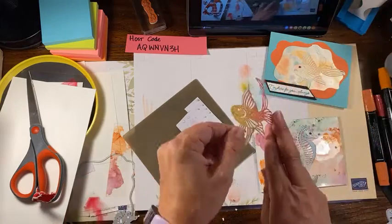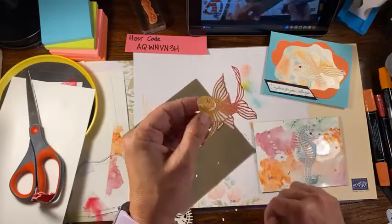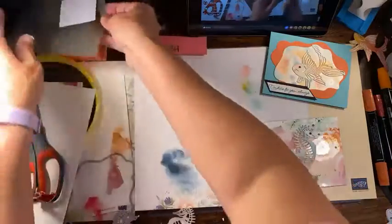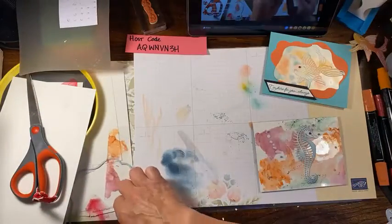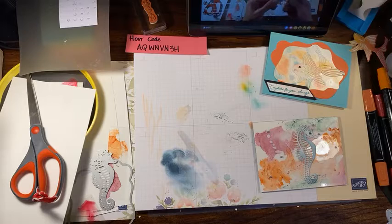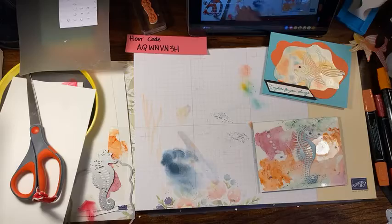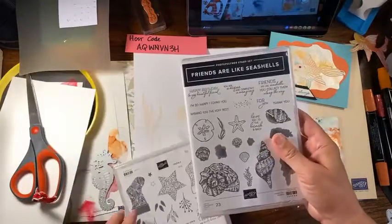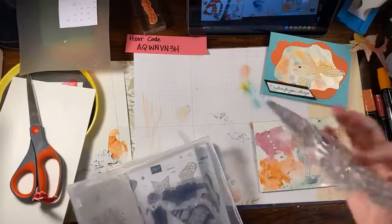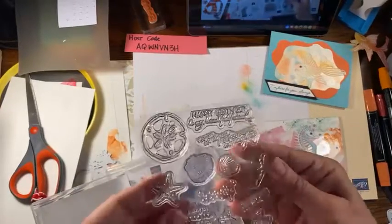Again, I still didn't use my cute fish over here. He was the glimmer paper, so he's really cute. So I have to use him for something else. But let me just wipe these couple of things into the trash here. And the only thing we need to add on this is a sentiment. And I also have, just because I brought this over to show you the stamps, we can also do Love You to the Beach and Back. That's really cute. Now, one other thing about acetate. You can stamp on it. And I don't know if I want to risk this, but I'm going to try it.